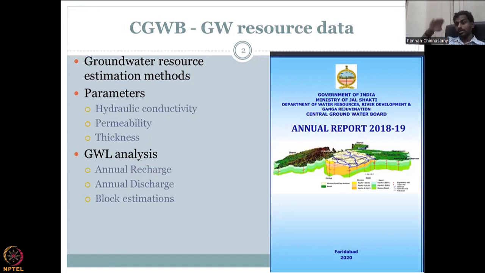So now you know how to estimate annual recharge, which they do for you, and the annual discharge is done. And the same is done for every block. Okay? The smallest they do is block. The largest they do is for India. So if you do the block level estimation and you find that your recharge is more than the discharge, then you are net groundwater positive. However, your discharge, if it is higher than your recharge, then you are net groundwater negative.